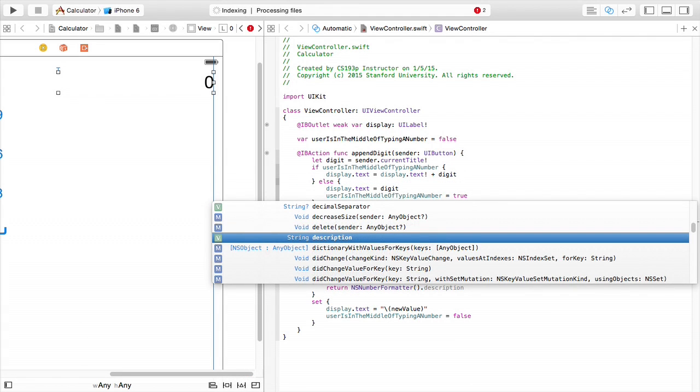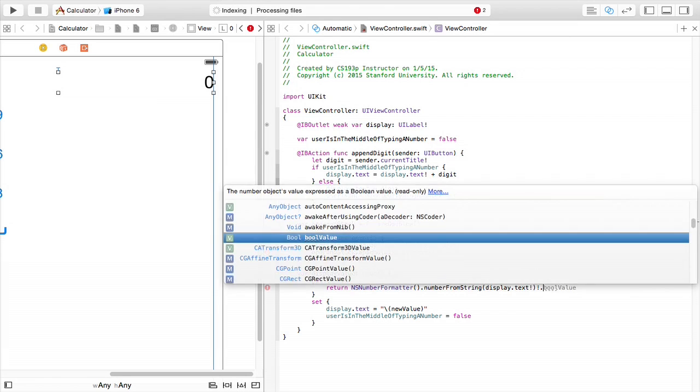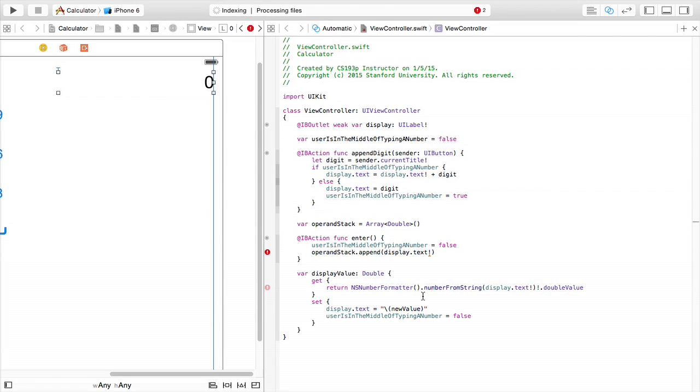Then I'm going to use a method on it called numberFromString, and I'm going to give it this string, which is the display value's text, unwrapped, of course. The result is actually optional, so I'm going to unwrap that. And then I'm going to get the double value of the thing that I get back. Number gives me this kind of generic number, so I'm going to take it and turn it into a double. So there we go. You can go in Xcode and look at that later if you want. But suffice it to say, we now have a property display value that, when we set it and get it, is going to be setting and getting it as a string here.